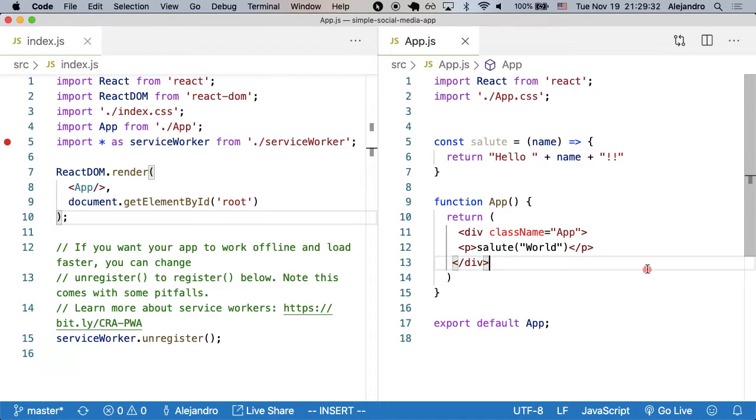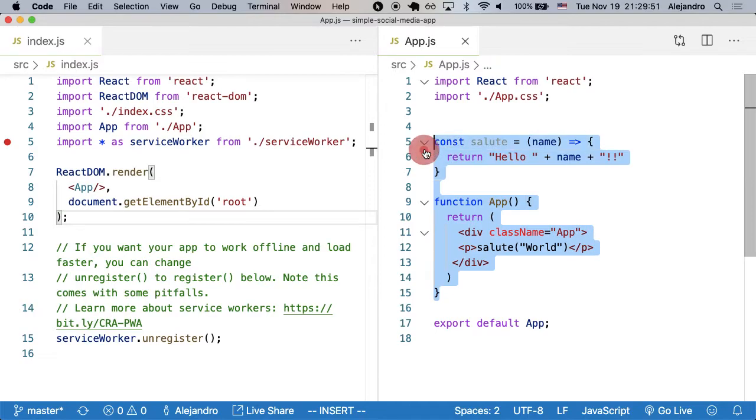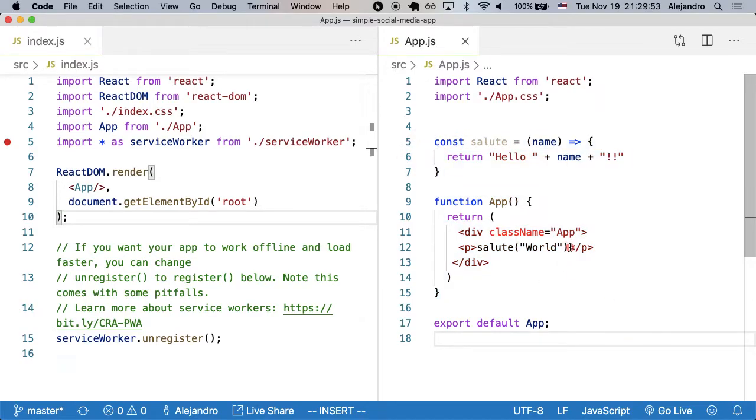That is because the curly brackets indicate to React that there is JavaScript to be executed there, to be interpreted. If we don't have the curly brackets, then React just sees that as text. So I'm going to add the curly brackets because I actually want my salute function to be called.